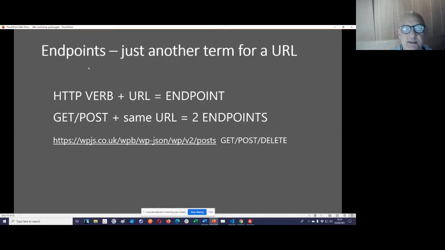The common term is endpoints. So this is an endpoint. And sometimes we do GET requests, POST requests, DELETE requests. This is the so-called verb. So you can have two endpoints because one of them may use a different verb. You may have the same site and same URL with different verbs, but we won't be doing that.